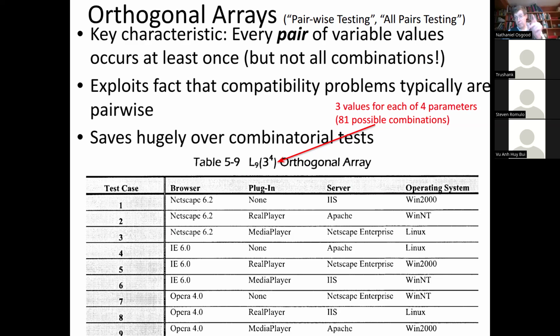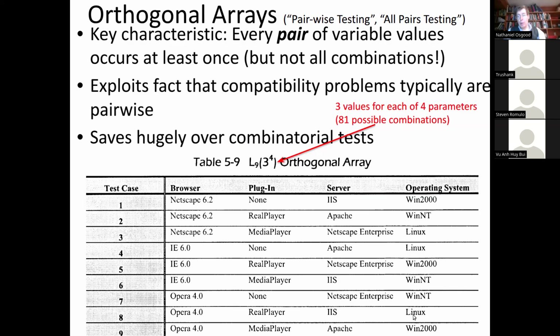But more than that, we've tested each browser with each server as well. So Netscape has been tried with each server. IE has been tried with each server. So if there's an incompatibility where Netscape doesn't play nicely with Apache, you would show it. And that would have been shown in examining all combinations, but this is going to allow us to do it much more cheaply. Similarly, you test Netscape with all of the possible operating systems as well.